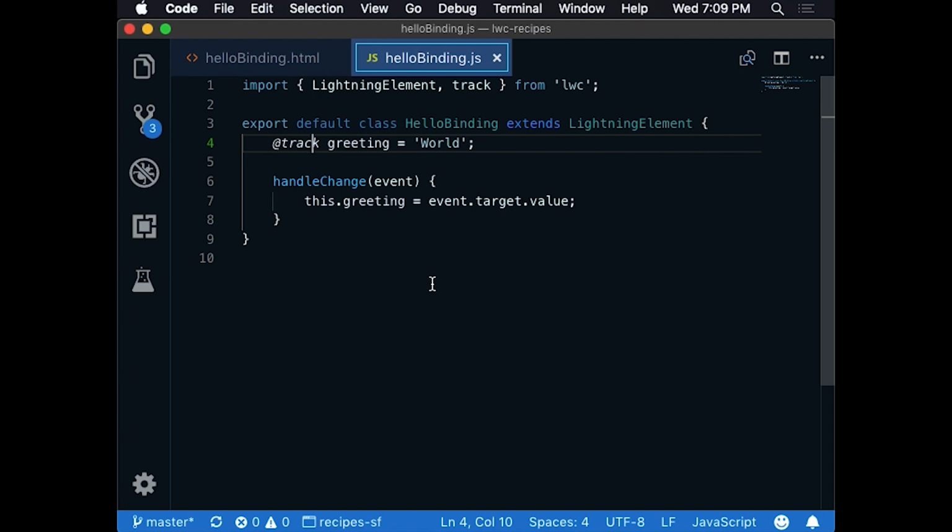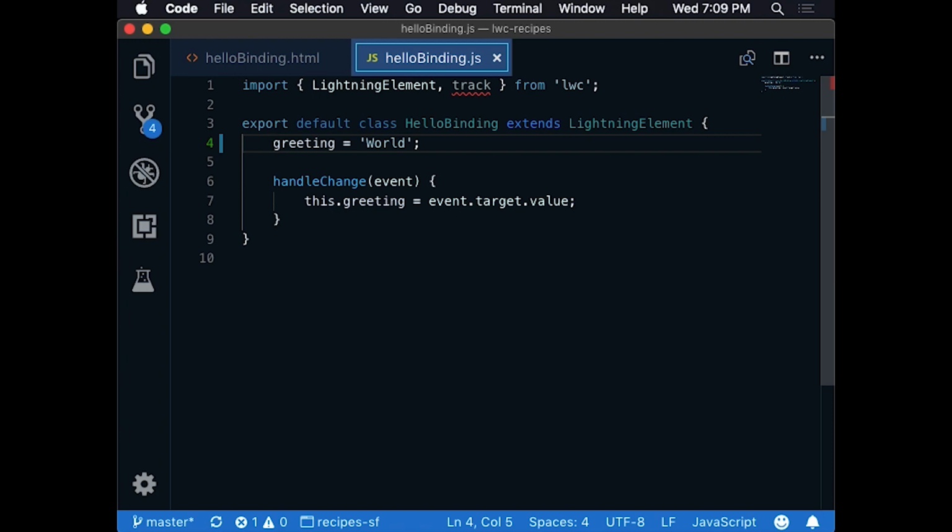So @track is a special decorator. And Kevin, I tend to like to show this by removing @track and then pushing to the Scratch org. Should we do that first and then you can talk about track, or do you want to talk first? No. Okay, so we're going to do a little science experiment. Are you ready? Oh, yeah. So we're going to get rid of the track decorator. I'm going to save my file.